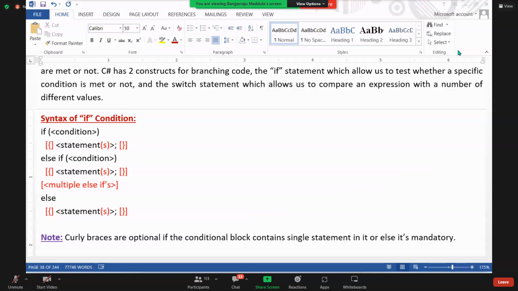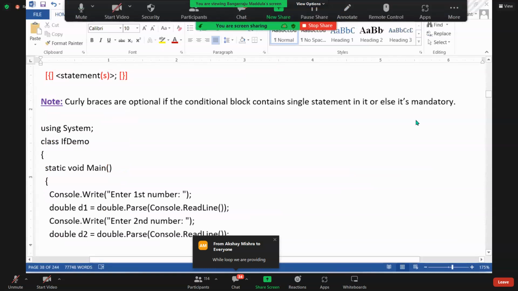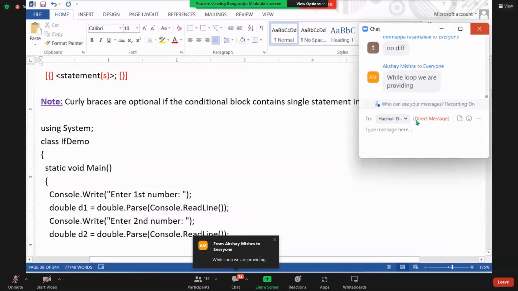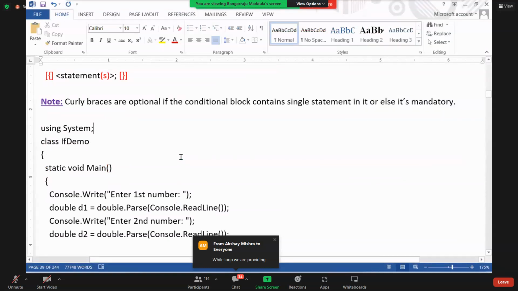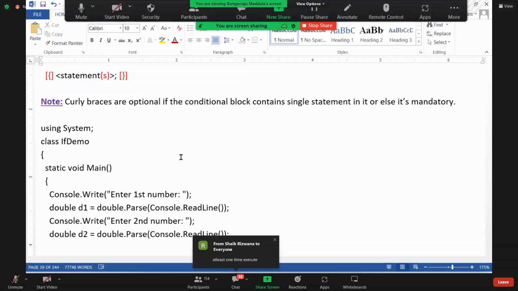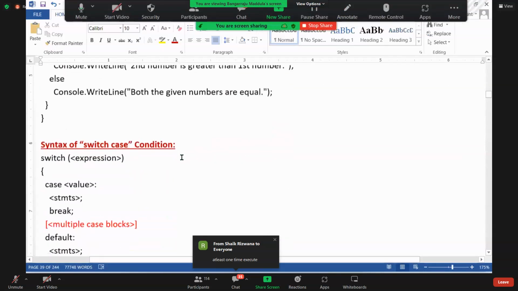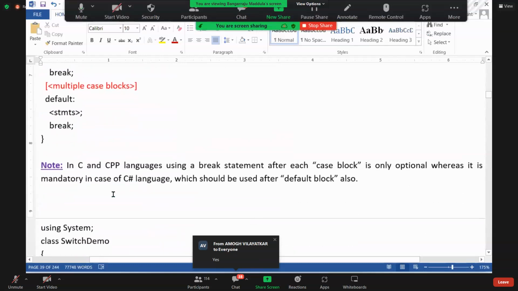It checks the condition. If the condition is satisfied, it starts the execution and proceeds with the execution of the loop. Now the next one. What is the next one? Do while. Okay, answer this question. Do you have any difference with the do while loop? What is the difference?